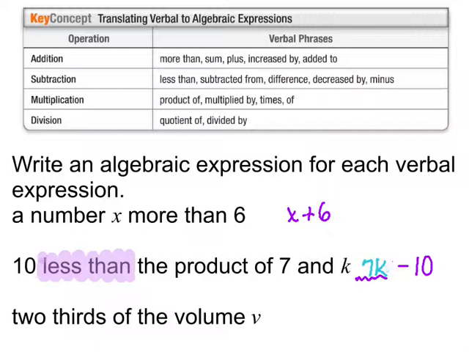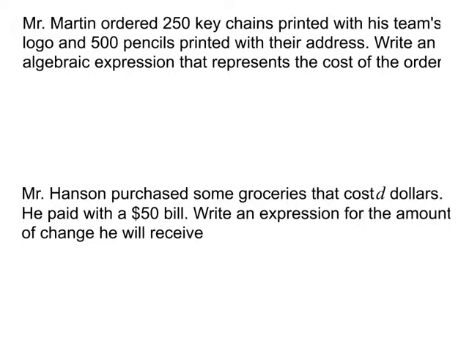All right, 2/3 of the volume V. So how can I write 2/3? 2/3 of the volume V means you're going to do what? Times. So it's just going to be 2/3 times V. Okay, this should be review, right? You guys have seen this before? Okay, we just have one more slide to go for today, and these are some word problems here.